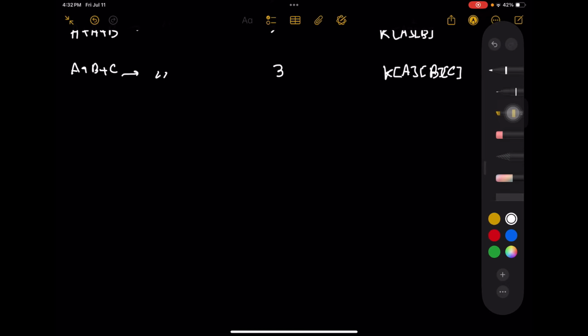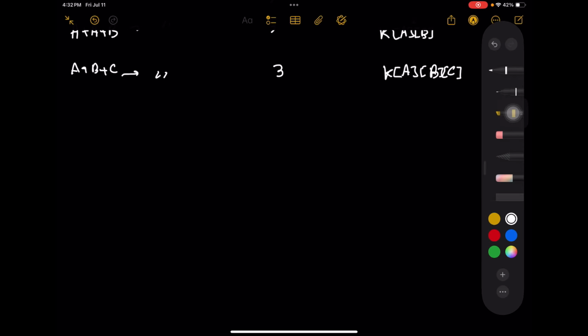And there are 2 facts that we should consider. One, many reactions occur via a multi-step mechanism, and in any multi-step mechanism, some elementary steps are likely to be faster than the others. And there's a definition called the rate determining step. The slowest elementary step in a mechanism governs the overall reaction rate and the rate law, and it is called the rate determining step, which is usually the slowest one.